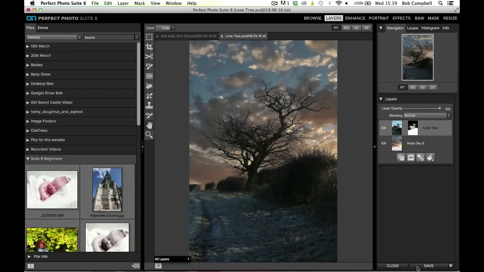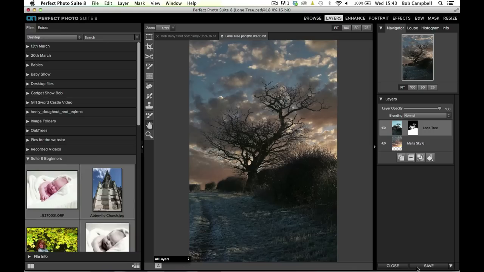Now, I could have said, take the image that I'd masked in Perfect Mask and take it into Perfect Effects so I can apply some wonderful kind of HDR look to the tree in the foreground and everything else. But that's a step too far for me. I want to keep disciplining myself to go out from layers into the plugin or the software that I want to use, in this case Perfect Mask, and then go from mask back into layers, and then from layers check that everything's working okay and go back into effects or enhance as I want to.